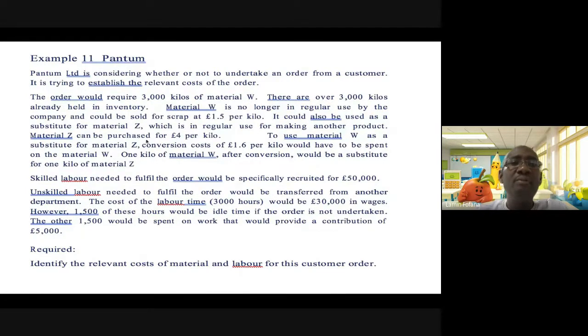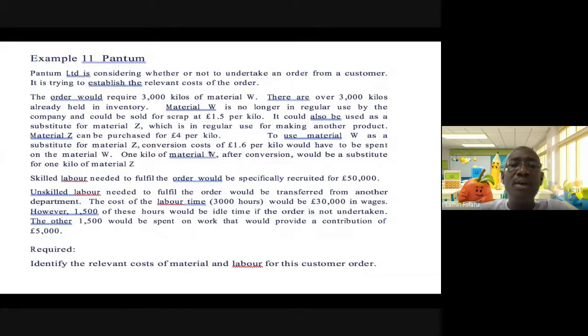Material Z can be purchased for 4 per kilo. To use it as a substitute for material Z, there is a conversion cost of 1.6. So if you use it as a substitute, you have to incur an extra cost of 1.6 per kilo. That means you need to knock the 1.6 per kilo off the 4 pound per kilo. If you do that, you'll be left with what?